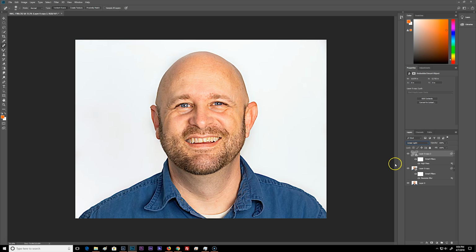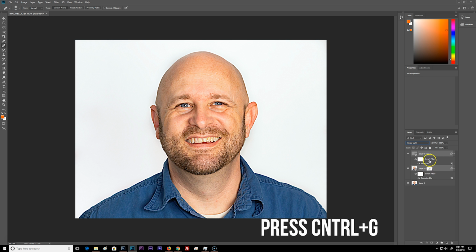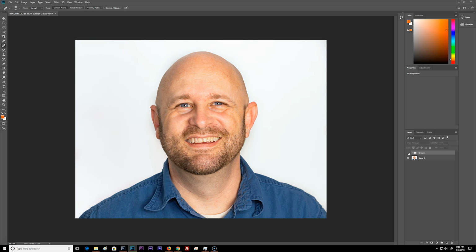All right, so that is definitely sharper, but I think it's a little too sharp. An easy way to do a compare and contrast is to put your 2 layers into a group. So if you just hold shift and select them both and then do Control G, that'll put them into a group, and then you can turn the group off and you'll be able to see the difference between the original one and the sharpened version.